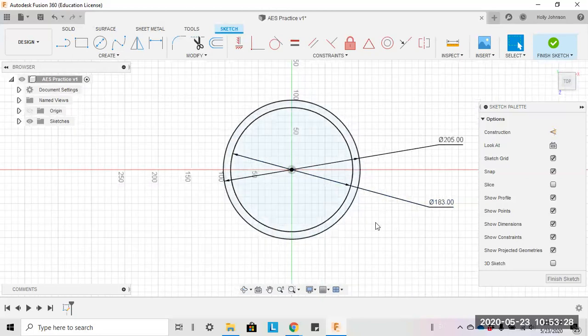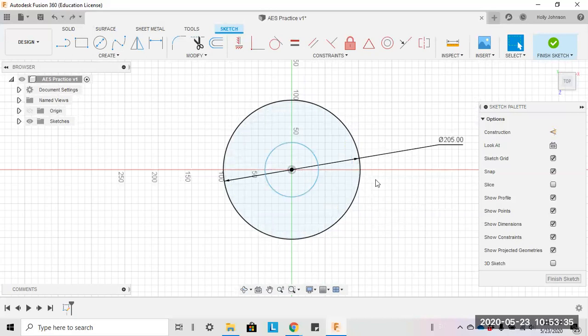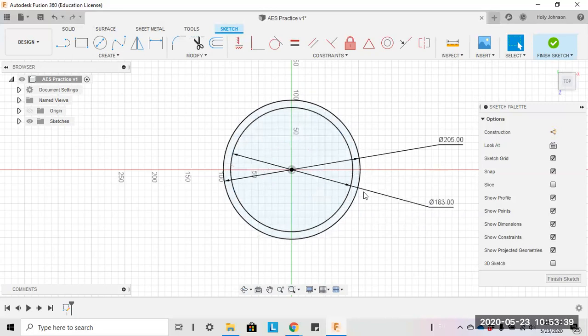You're going to notice that these lines shifted from being blue before to being black. See how that's blue? What blue means is that it's an undefined sketch. As long as it's blue, you can still drag it around.